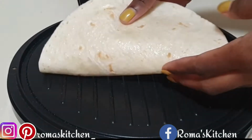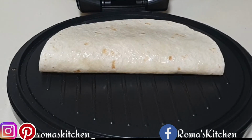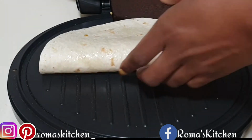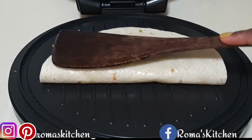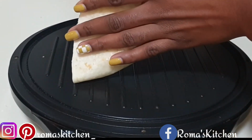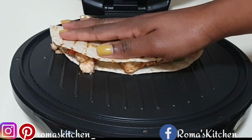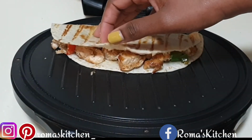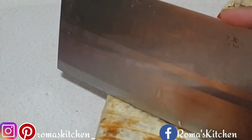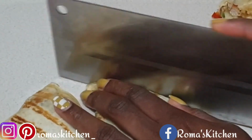Now here's my little hot grill thingy, and I'm just going to add the folded one on it just to show you what I do. I leave this on that side because I like to see the grill marks on it. And once you leave that for about 2 minutes, you flip it to get this nice grill mark on the other side. And the cheese will become nice and stretchy. And once you're through, you remove that from your pan, and then you cut this into some triangles. So I'm just cutting this into 3 triangles.